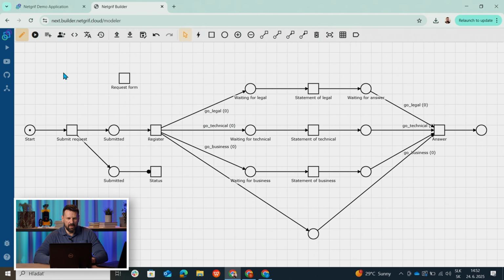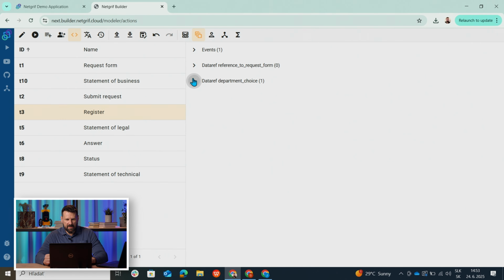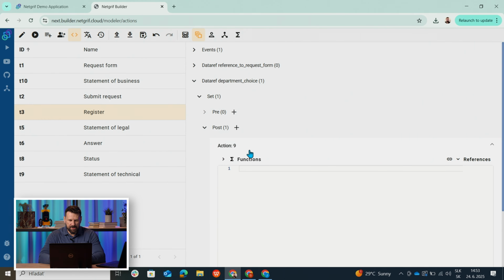And if we did it, we can go back in these actions, and we can say, okay, here in post, we will write that action that will set go legal, go technical, and go business number attributes based on the choices that we made in this multi-choice map.